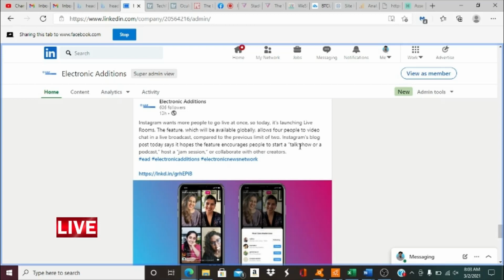And as you can see, guys, again, we're all in the digital realm, right? And when I say digital realm, even when things open up post-COVID, we're still going to be living in the digital realm. So it's just going to be a lot more convenient to hop on, say if you're trying to collab with other team members, or you're trying to create or even host a podcast or a talk show. You're trying to record it from your phone. You can literally just record it from Instagram.